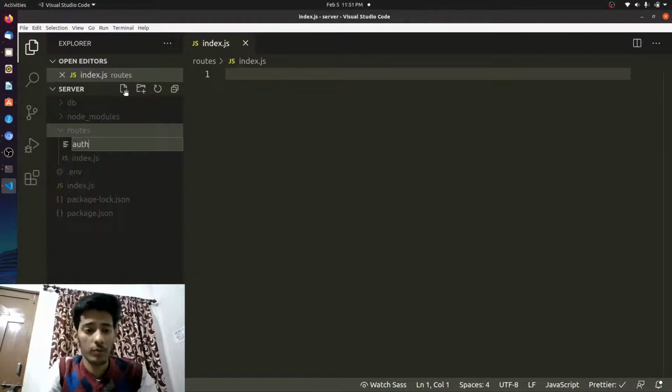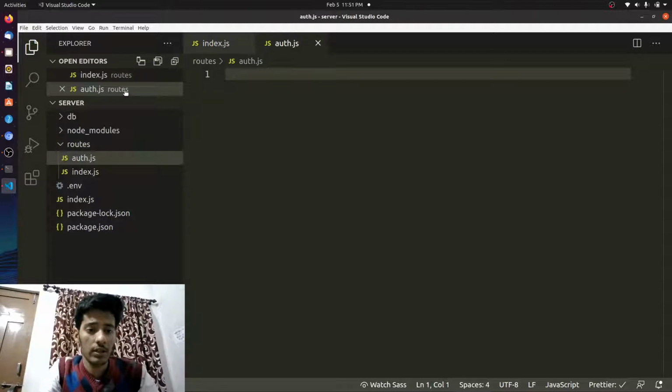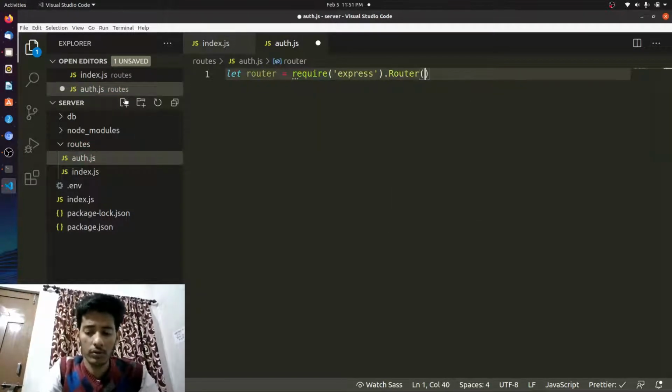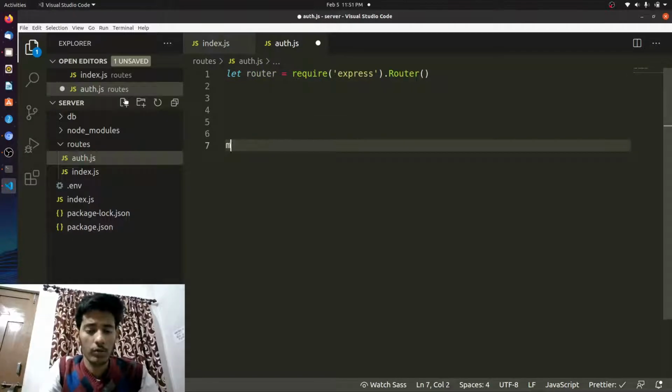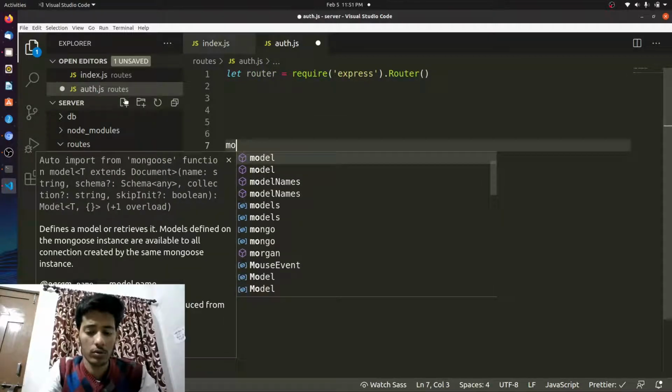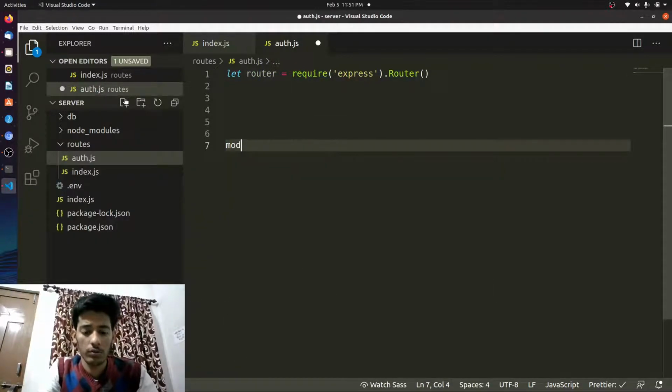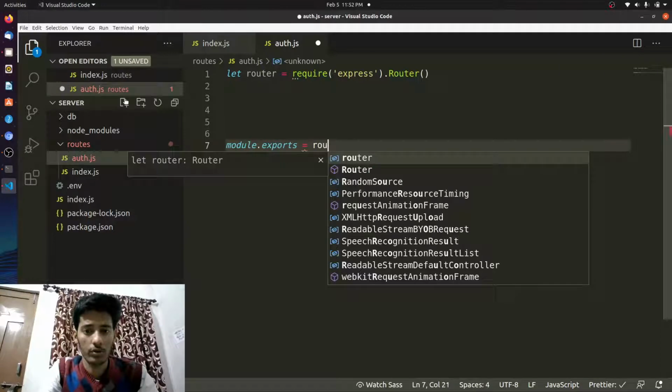The first route we'll be creating is authentication.js, and we'll say let router be equal to require express.Router. At the end we'll be saying module.exports is equal to router.